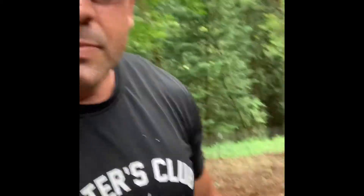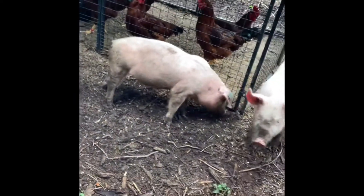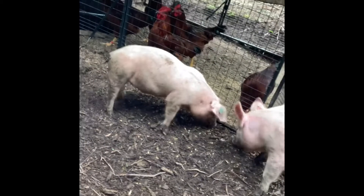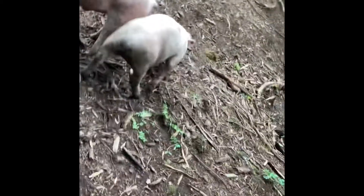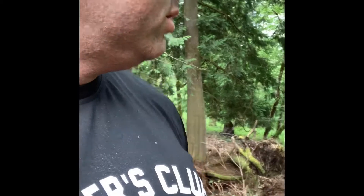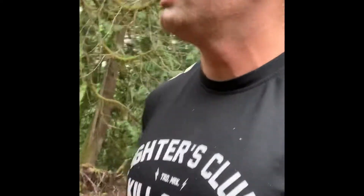Let's walk you back up here real quick. These guys are constantly here and they're only about three to four months old — I'd have to pull their tags to see exactly. You can see we have a Yorkshire there and a Chester with the floppy ear. Look at them just rooting and mixing up the soil — that's really what we want. We rotate them out to a new pasture that has good fresh growth coming into this one. We'll be doing a blog about the new fenced pasture we're putting in probably in the next couple of days.